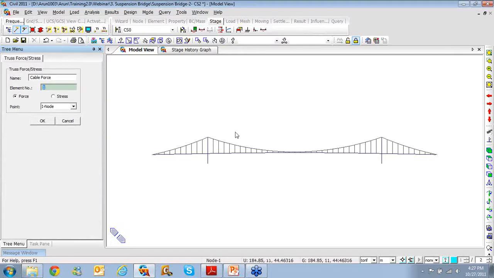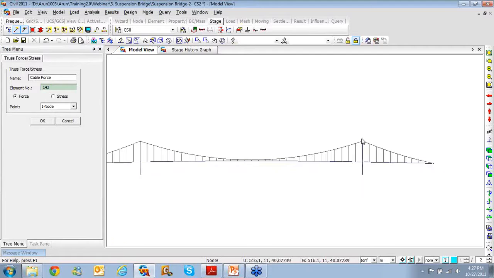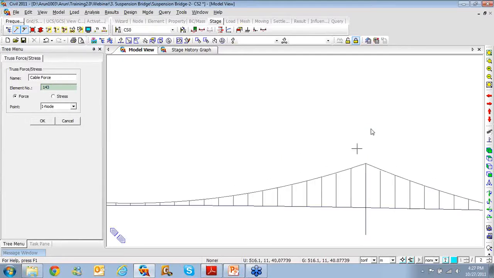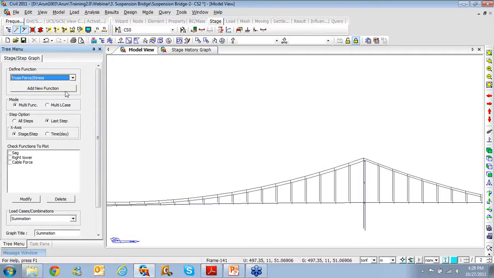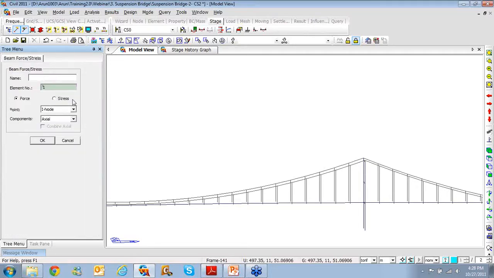The element will be, let's say, 143. Just making sure that it's a cable element. Force at the ith end, click OK.